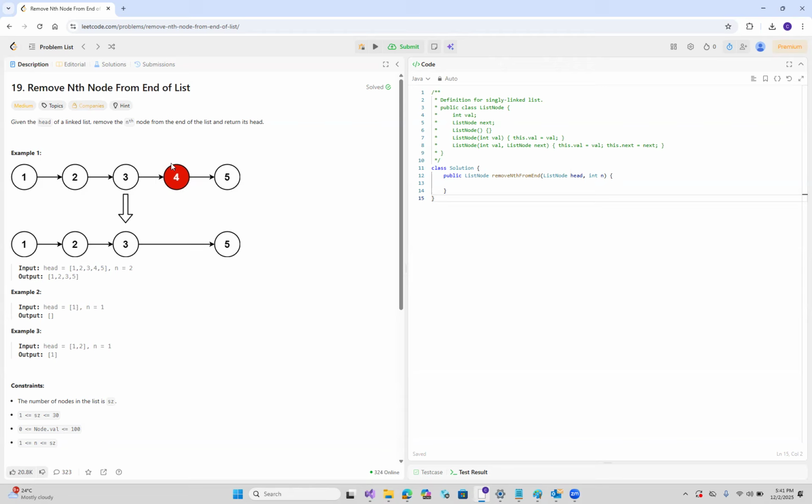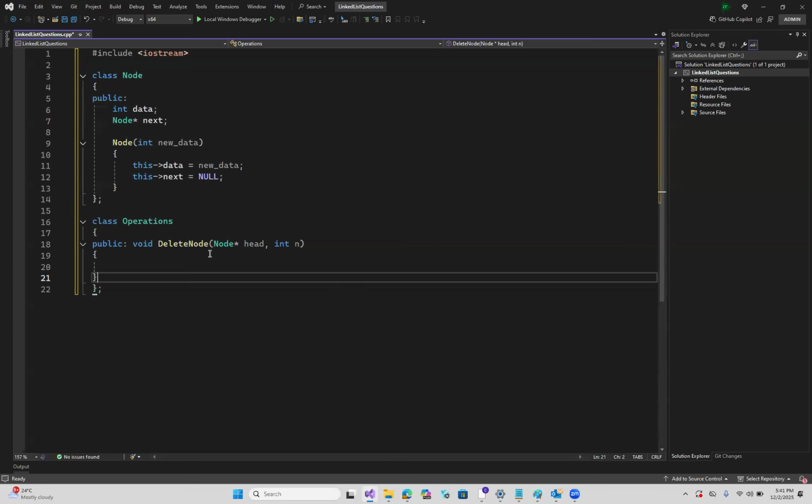Here the target node is 4. So we want to reach the third node so that we can link the pointer to the last node, which is the fifth node. The same way we will do it.